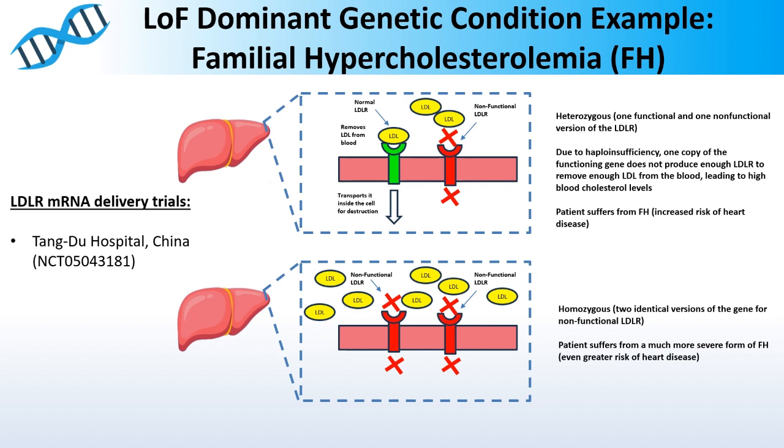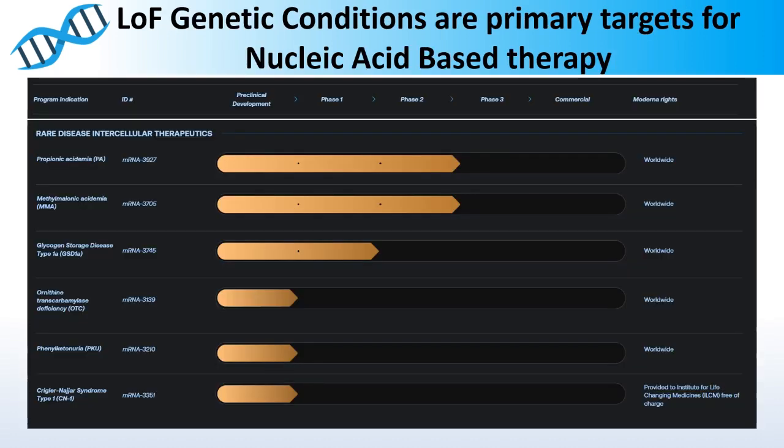These are the types of conditions where the simple introduction of the correct nucleic acid is something that's more likely to work. And this is reflected in lots of R&D pipelines. For example, if you follow Moderna's progress, you'll see that all of the diseases that they're targeting with their therapeutic mRNA can all be caused by loss of function recessive genes. And also, they're all rare diseases, so some may qualify for orphan drug status as well from regulators, which would be a huge boost to these clinical programs.